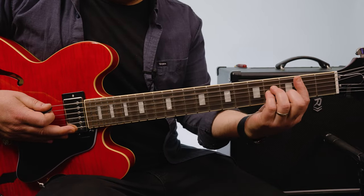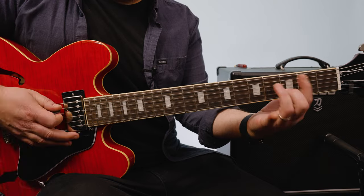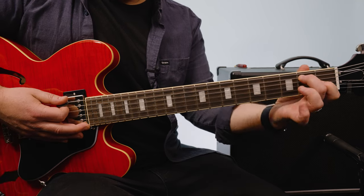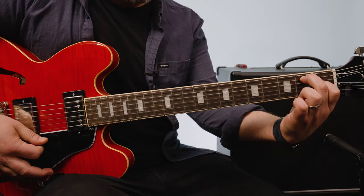So, B minor bar chord. Take your pinky off, that's B minor 7. A little jazzier. E 7. It's like an E major with your ring finger off.